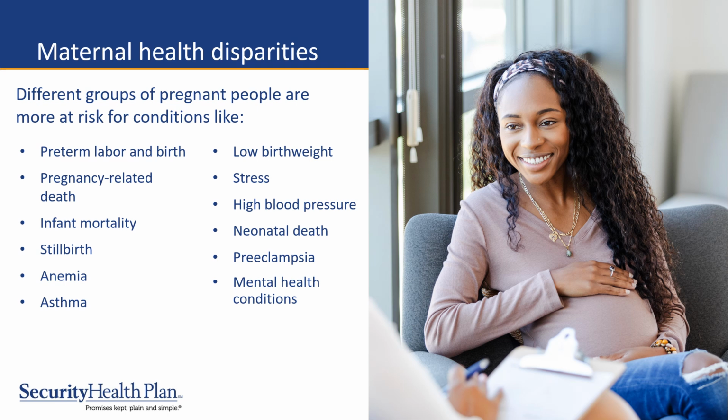There are specific health disparities as they relate to pregnancy, labor, delivery, and postpartum experiences, and different groups of pregnant people are more at risk for conditions like preterm labor and birth, pregnancy-related death, infant mortality, stillbirth, anemia, asthma, low birth weight, stress, high blood pressure, neonatal death, preeclampsia, and mental health conditions.